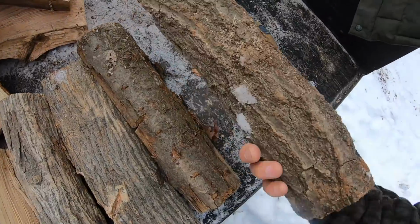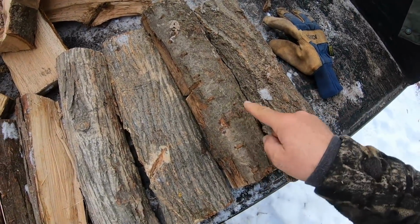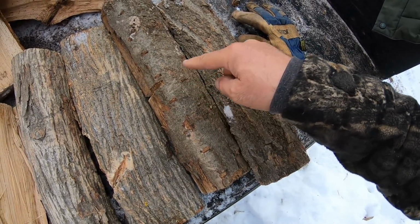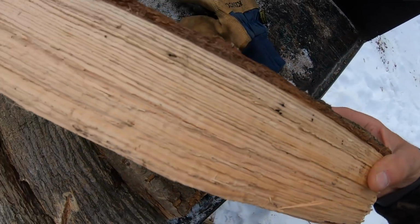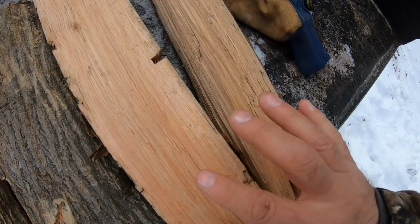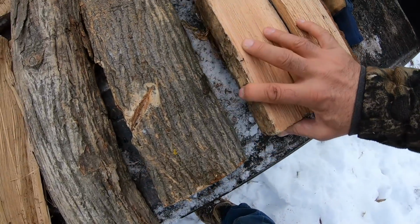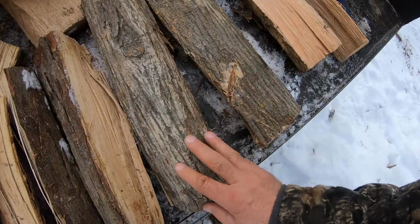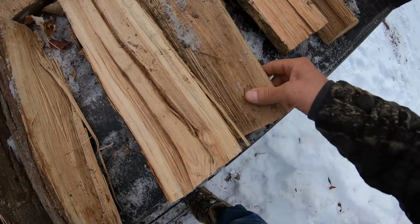This right here, you can see by the bark, even though it's different, these are both red oaks. This is more of a rough bark, this is more of a smooth bark. This is from a smaller branch size piece, whereas this is more from a bigger chunk. But you can see on the inside what it looks like. If you look on the inside of this one, it's much more orangish, pink, peachy kind of colored. So that's the red oak. And then right next to it here is the smooth bark hickory. These are both smooth bark hickories. You turn this over, you can see how different that can look.